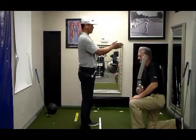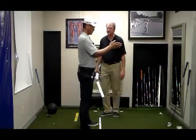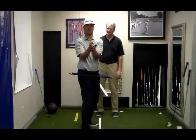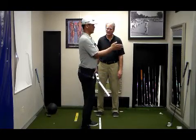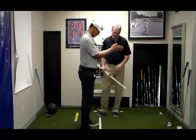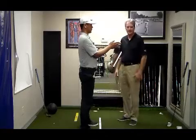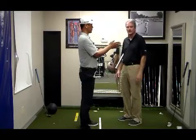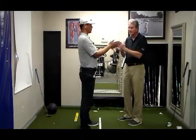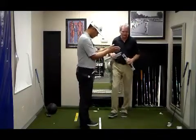Now go back to 12 — open hip line — and let's see what the rotation is in the back. You're stuck there, and again, this is an injury waiting to happen. So, this angle — anytime you're standing and your hands are at your side and your hips are square, as soon as you bring them up, your body's going to move. Your body's also going to move given the size of your grips.